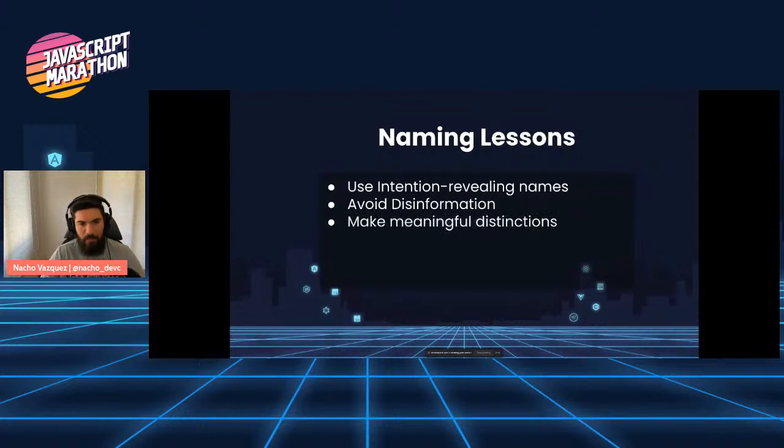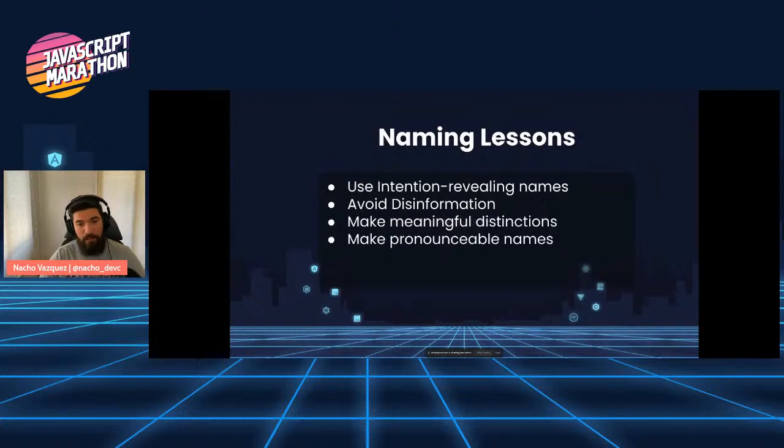Another of the lessons is to make meaningful distinctions with names. What this means is that sometimes you have two things that are kind of similar and could be named the same, and we are sometimes tempted to make distinctions by number or letters. For example, we have shortlist 1, shortlist 2. That's not really useful. That's really confusing. What does 1 mean, what does 2 mean? But when we choose to use complete shorts and incomplete shorts, both are shorts, but we are making a meaningful distinction about why they are different.